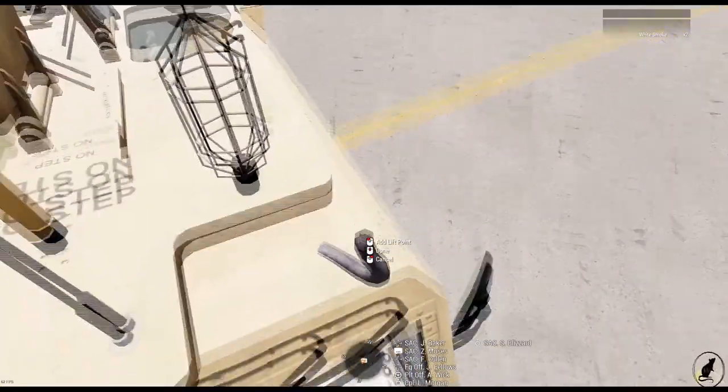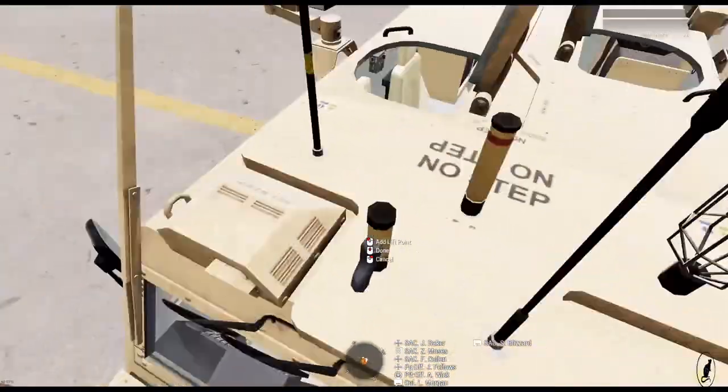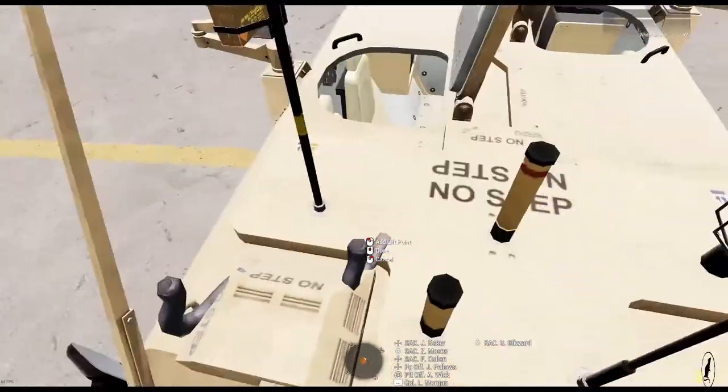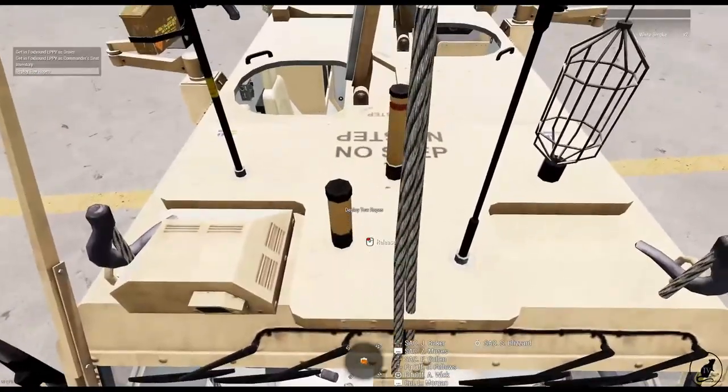So, there? Is that right? Yeah, I guess. I mean, we can't see where you're loading them. And the other hook is just on the other side of this pole-looking thing, whatever it is. Yeah, there. There we go, yeah. Right, like so three. I can see them. Yeah.